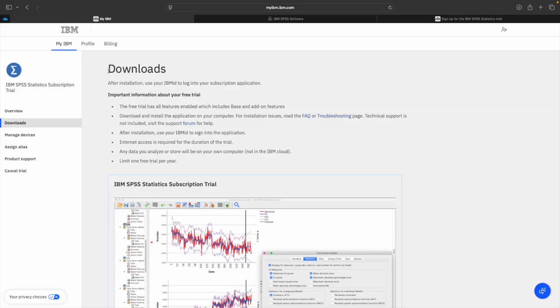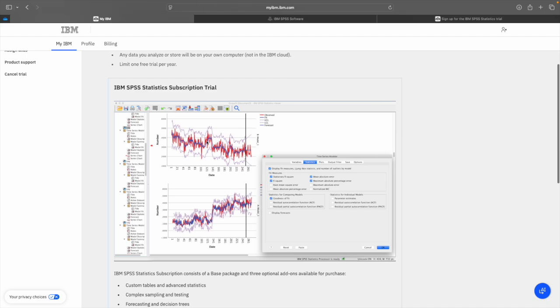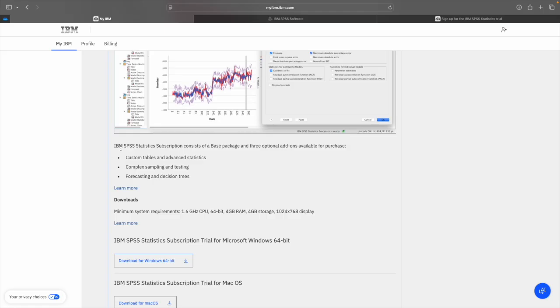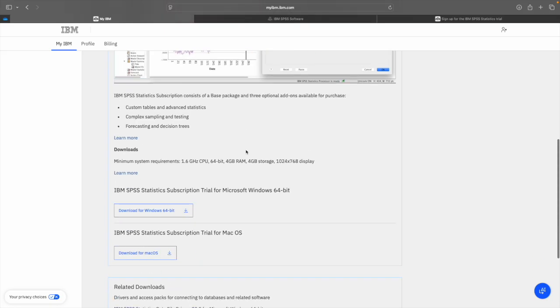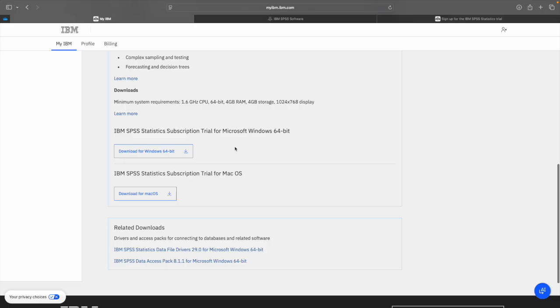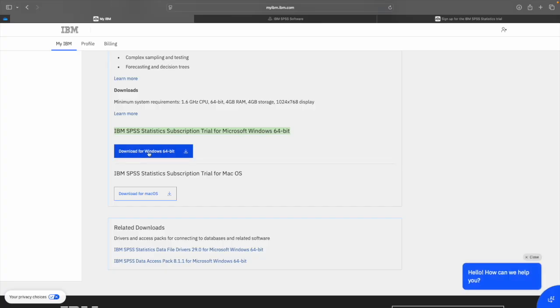And this will really just give you an idea of more about SPSS and also how to download it. So, depending on your operating system, there are different ways of download. This is just giving you an overview of SPSS. And then, as you can see, there is the Windows download at the top there. And then that bottom one is going to be the Mac download. For me personally, I am on the Mac operating system, so that is the one I downloaded.